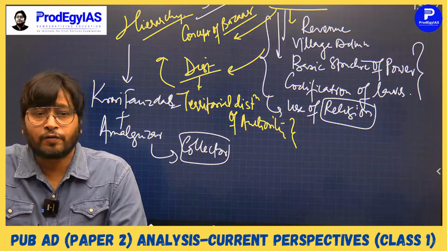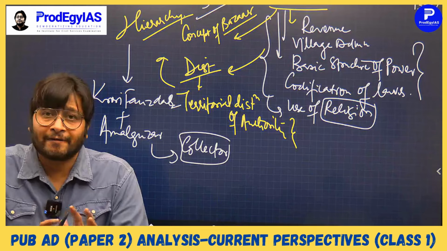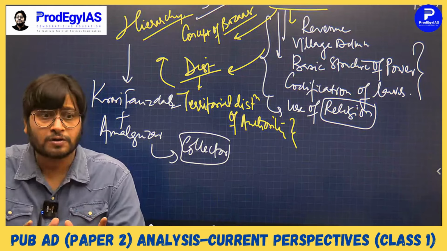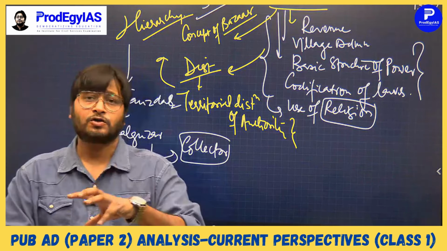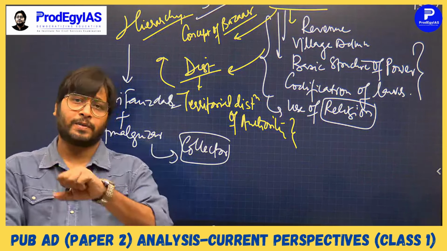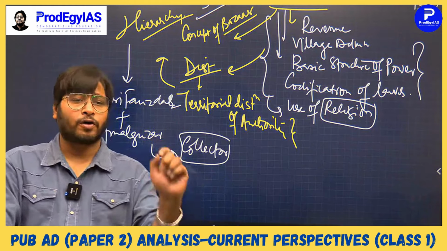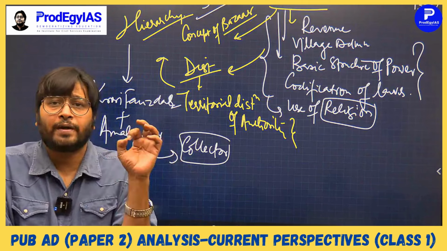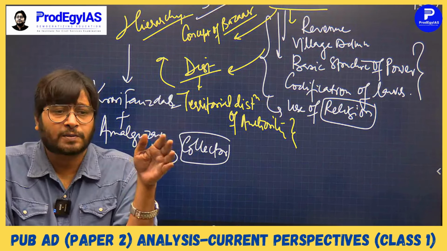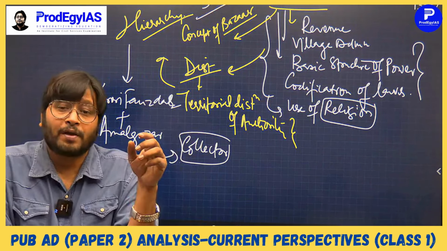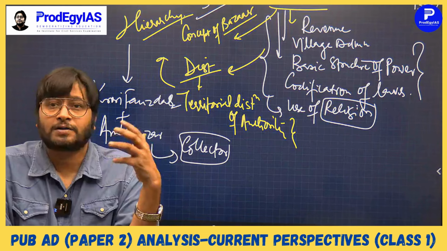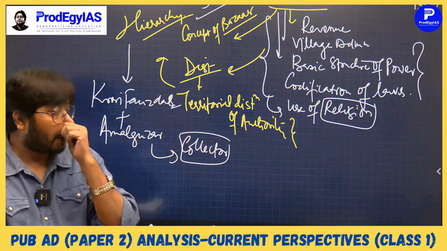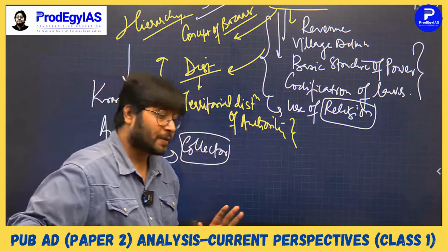They continued with many of the revenue codes, revenue laws, village level जो laws थे, right? जो भी village का जो basic structure था, arrangement था, right? More or less they continued with this, right? It was only when the first war of independence takes place, or you can say the impact of Macaulay report takes place, then only they start modifying this relationship. Fine. That also they continued with many of the aspects.